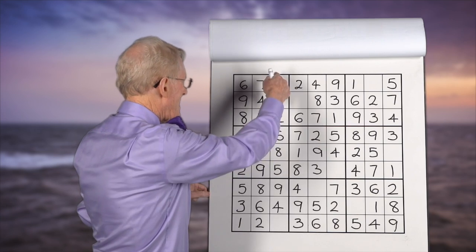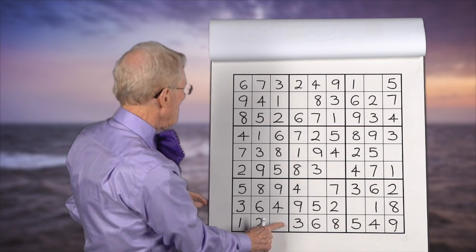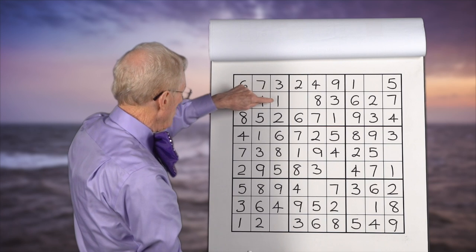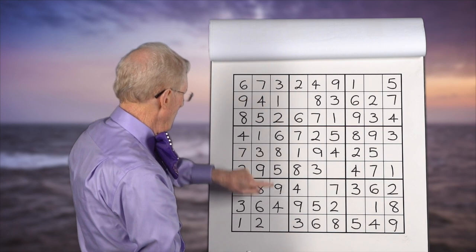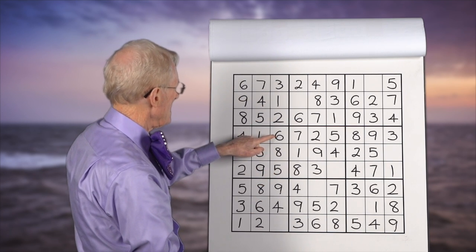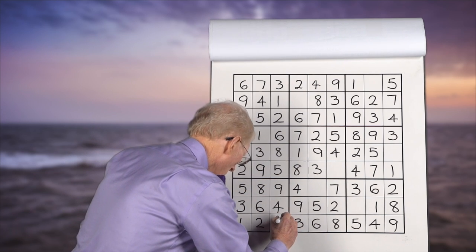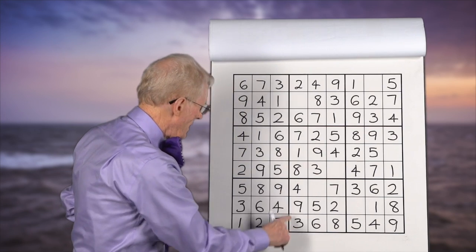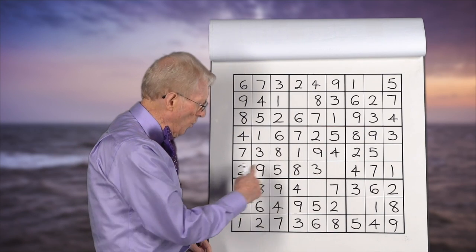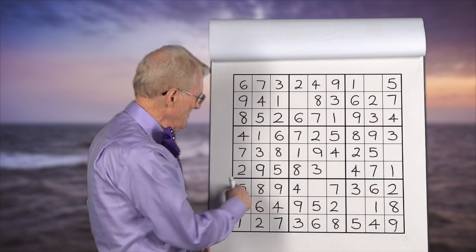And let's take this one now. There's a number missing at the very bottom of that column, so we go 1, 2, 3, 4, 5, 6... I don't see a 7 anywhere. So here it is, it's a 7. And again, you can count this block up because it only had one cell left in that block.